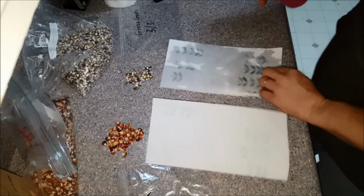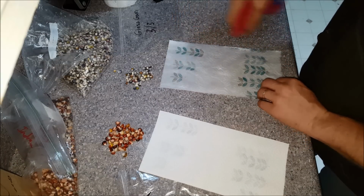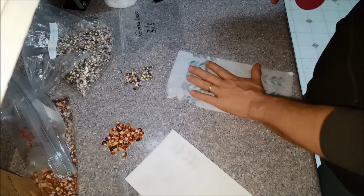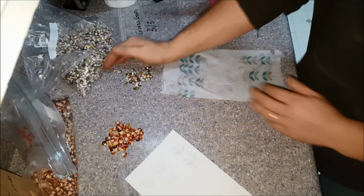All right. And if I need to spray them over the next couple days, I will. That won't be a problem either. So let's do the glass gem one here first.